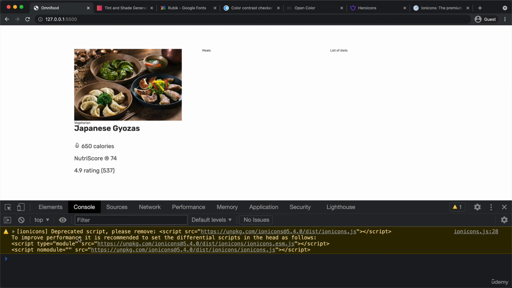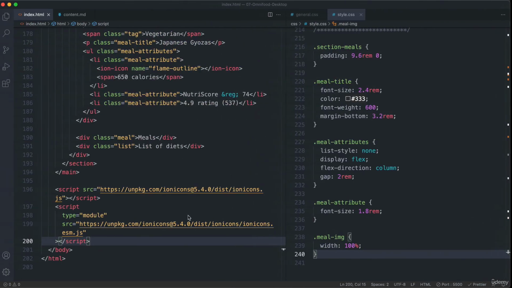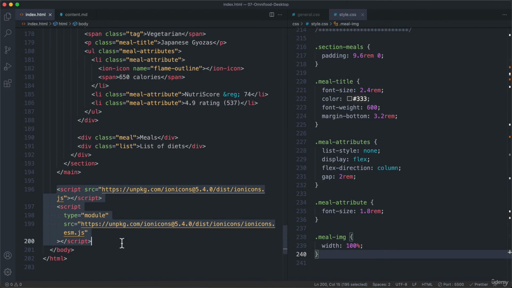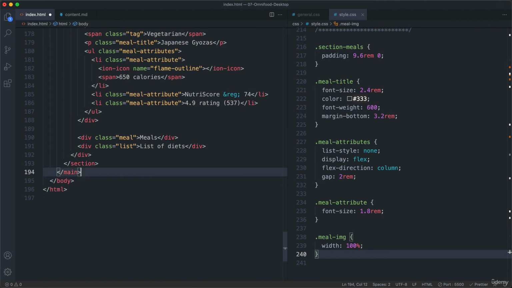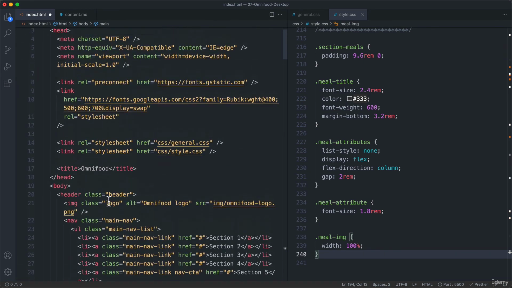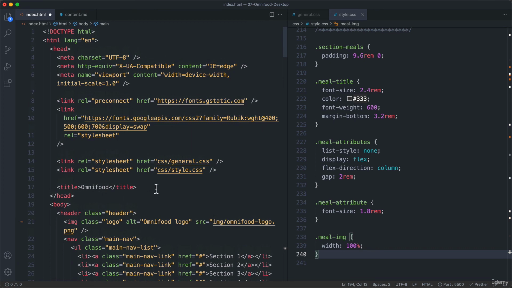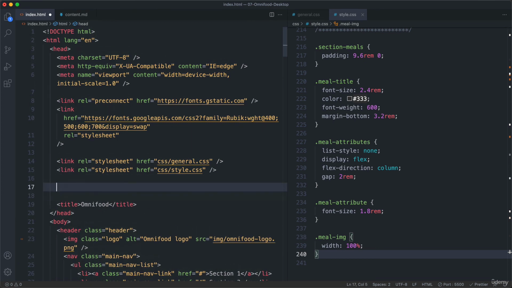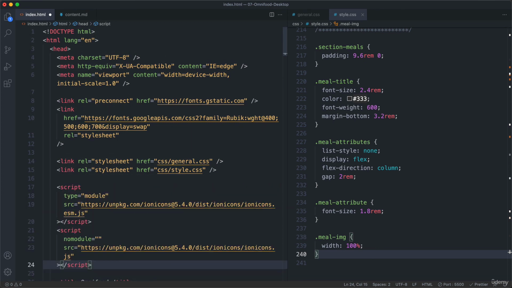So instead, we should actually put this in the head. So let's grab these two here, copy them. Okay. Remove this from here. And put it right in the head. So put that here after the CSS.